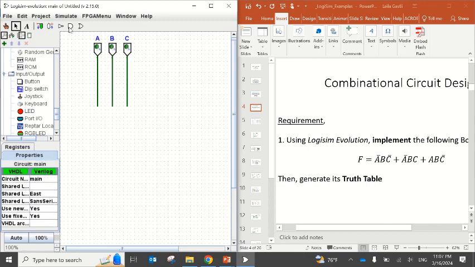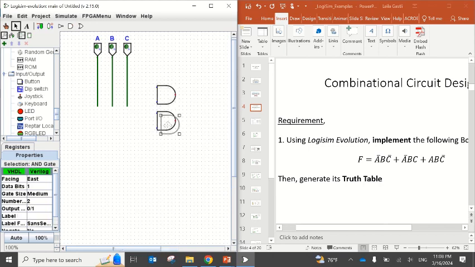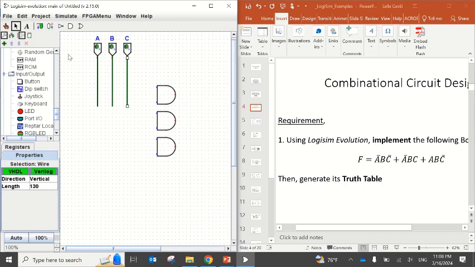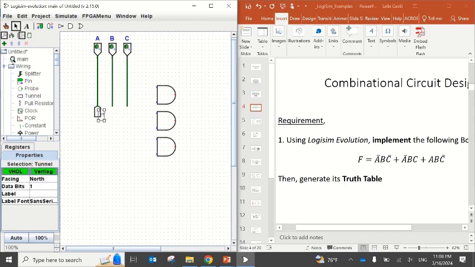So we have 3 AND gates. I'll also try to use tunnels. So let's use tunnels here, instead of connecting them directly to the gates.